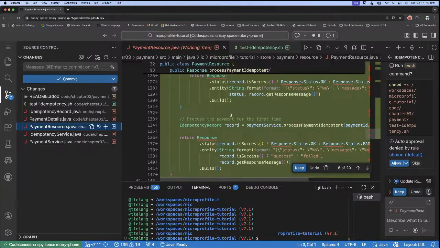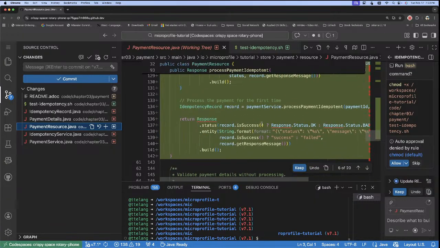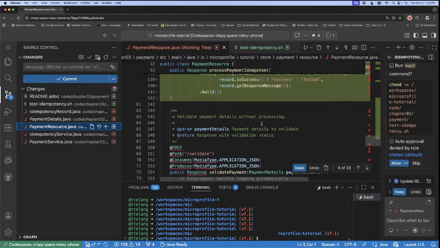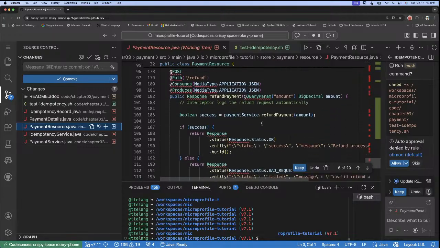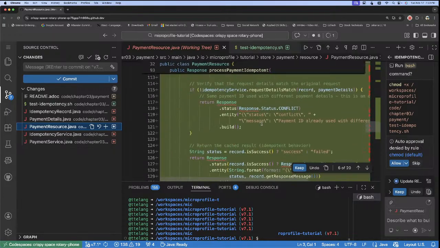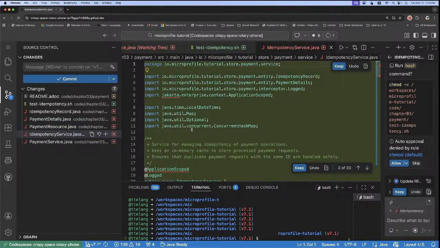If it's not found, then it will create a response. So this is how we implemented the idempotency service.